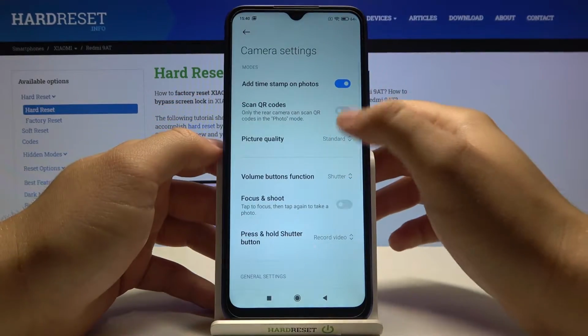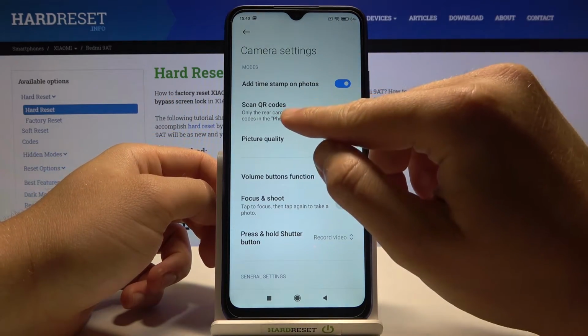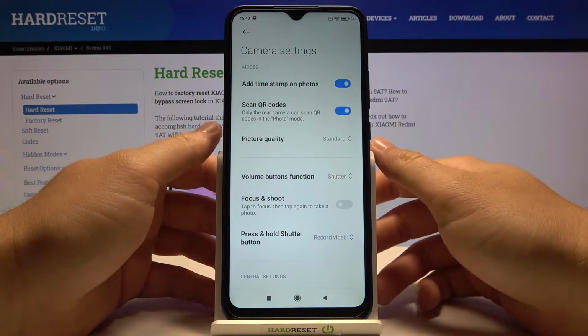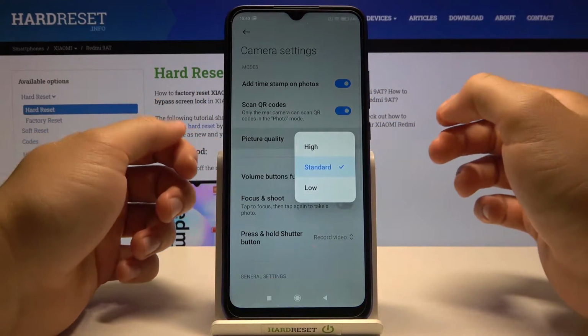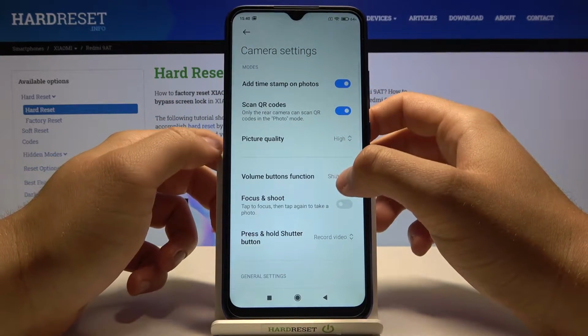We can also scan QR codes when we enable this option. All we have to do is just simply be in the photo mode and then put the QR code in front of our camera. We can also quickly increase the picture quality from standard to high. And we can change the volume button function.